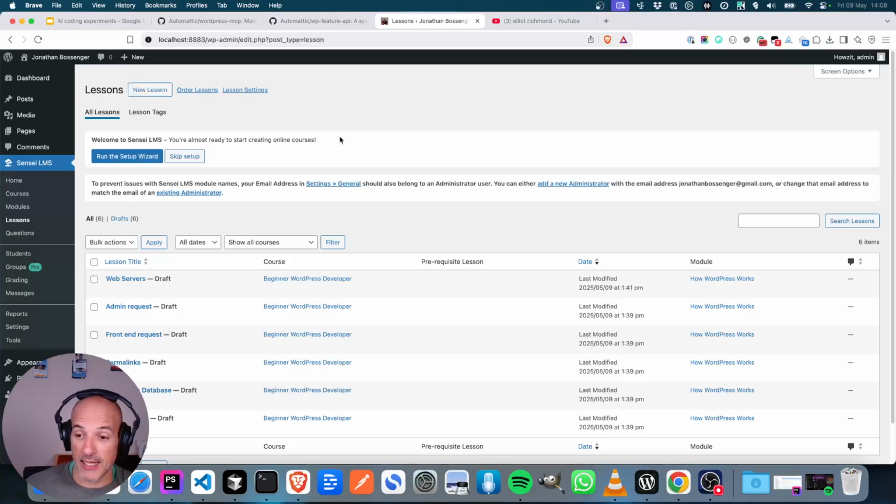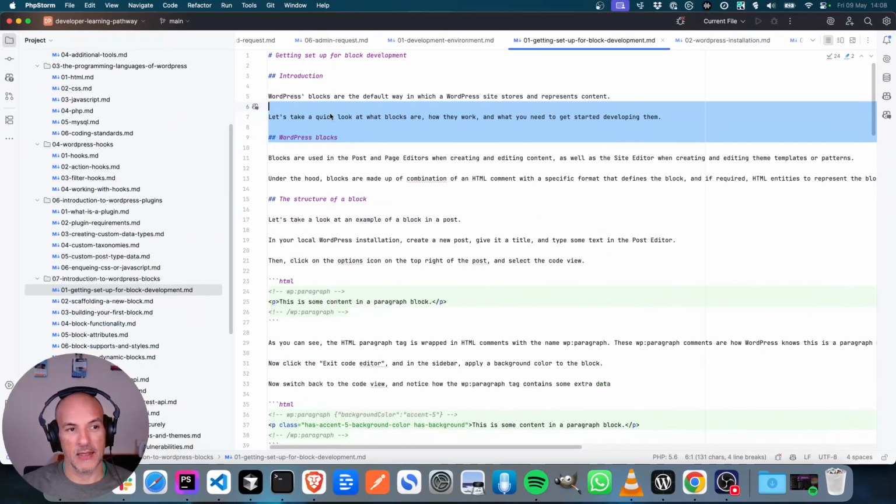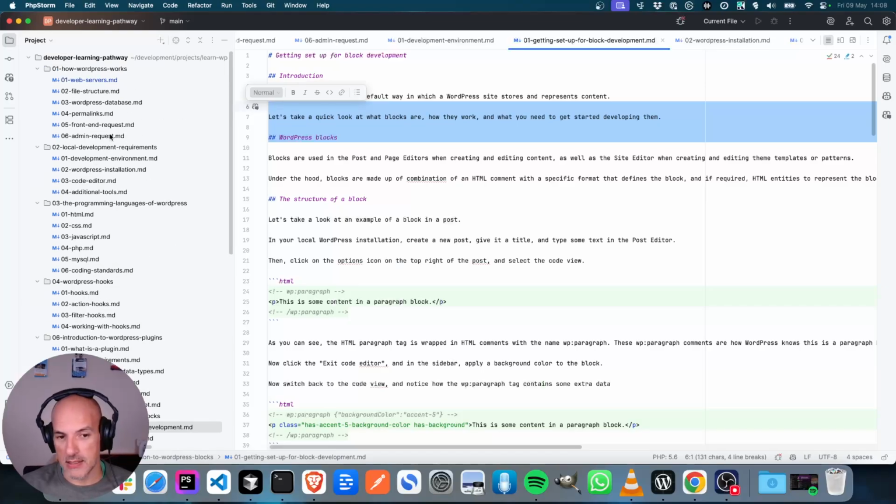But I want to see if I can create some tools that I can use. So for example, I can open up my repository with all of my lessons, and then for each lesson, tell the AI agent to upload the post to the course, upload the post content, store it as block markup, convert it to block markup, add any images, update any code blocks as required.